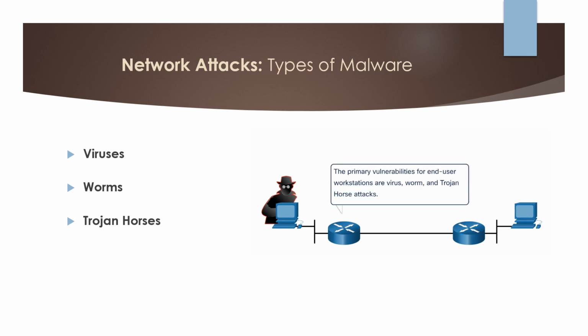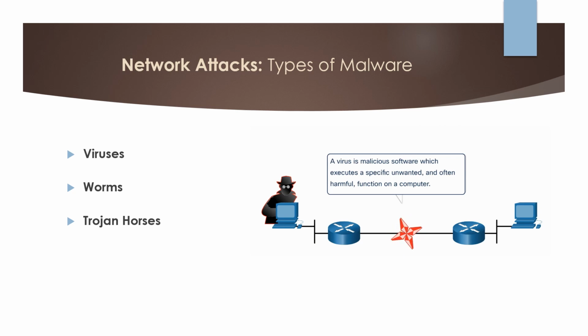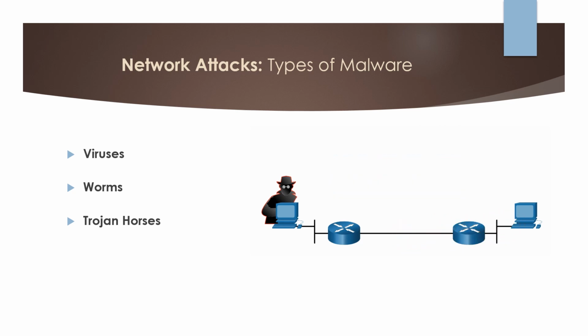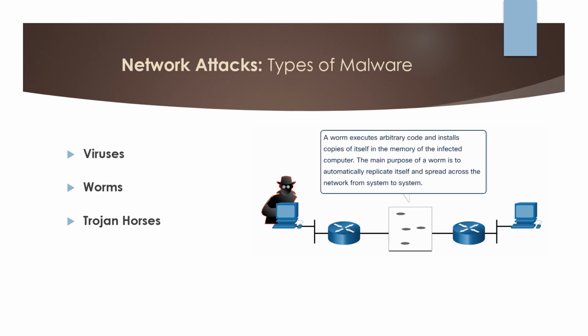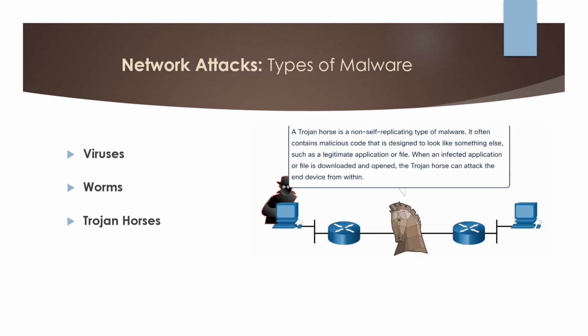And here is an animation where all three types of malware are explained. As you can see, there are three types of malware, and first it explains what a virus is and how it is spread. Then it explains how worms spread in the network and how they infect your network. And lastly, it explains Trojan horse malware.